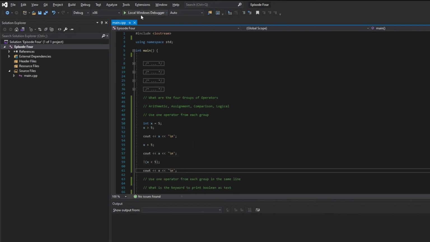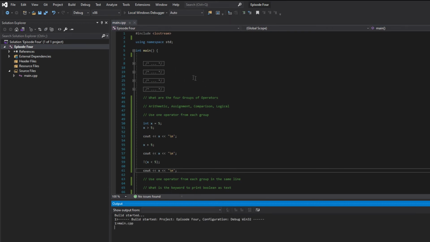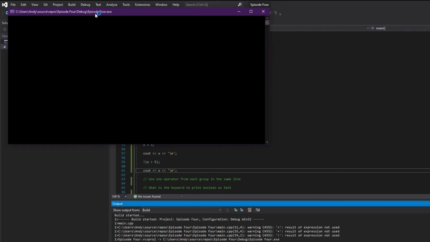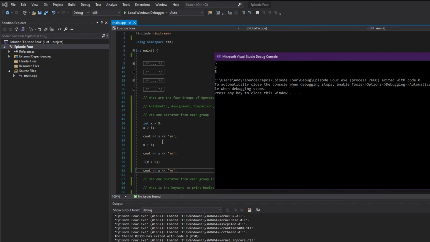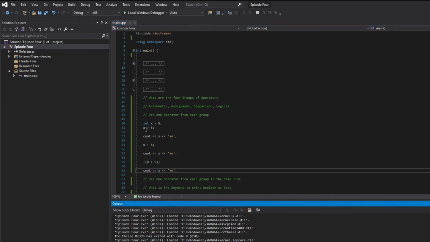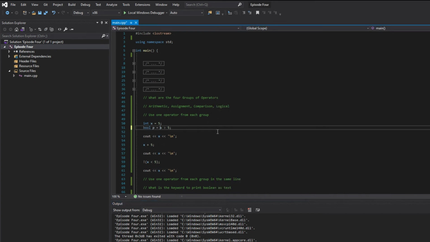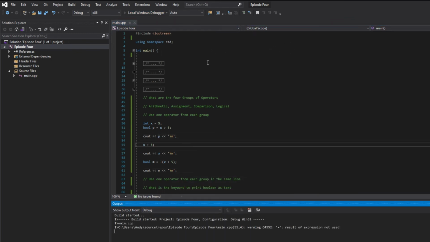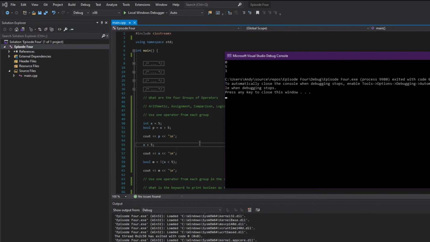And let's go ahead and see what we get. So first off, is bool p bigger than 5, or is x bigger than 5?